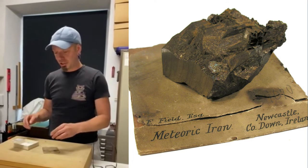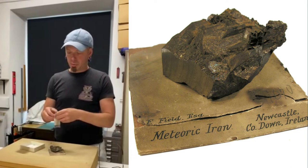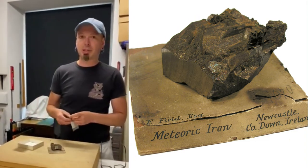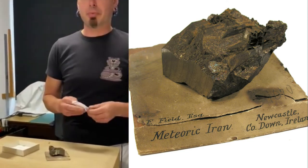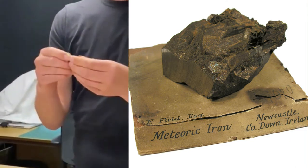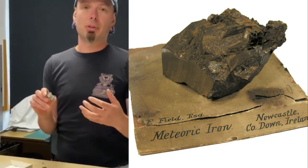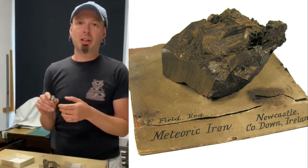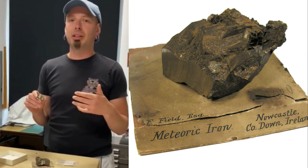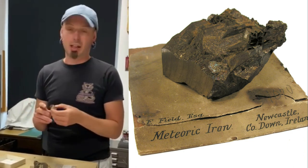And that's what it turns out to be. So we sent off a specimen — it's got cuts and polished edges — to the Natural History Museum in London. They used X-ray backscatter analysis to find out what it was composed of. Well, it's almost 100% iron. And if it was an iron meteorite, you'd expect a high proportion of nickel and some rarer elements within it. And they're just not there.